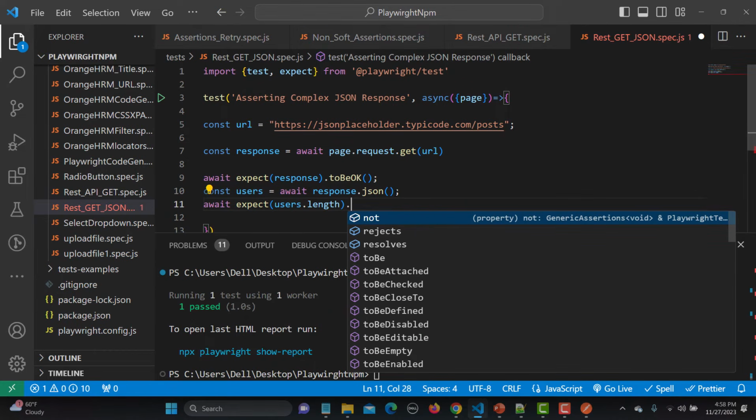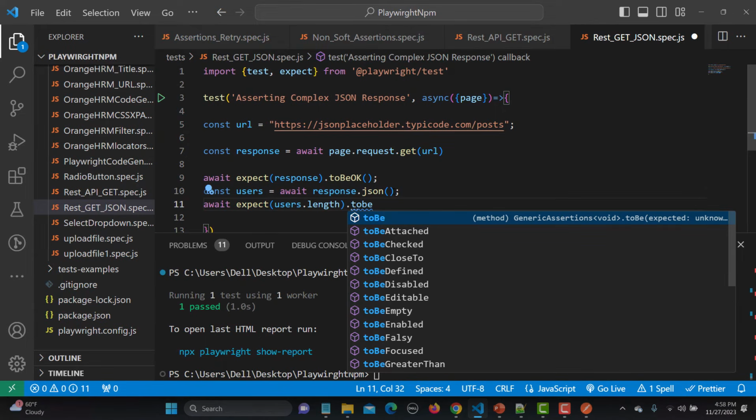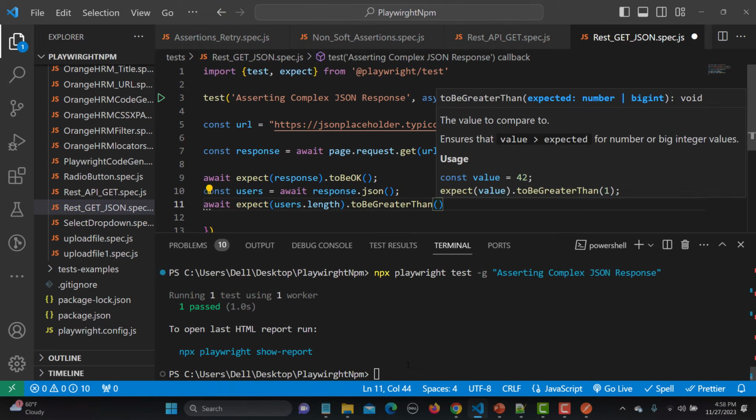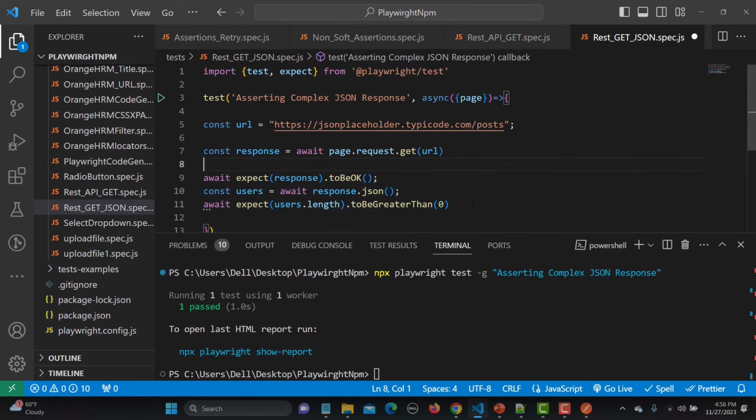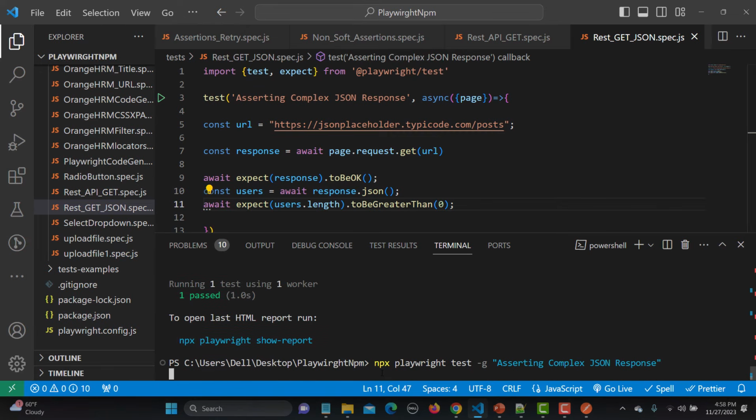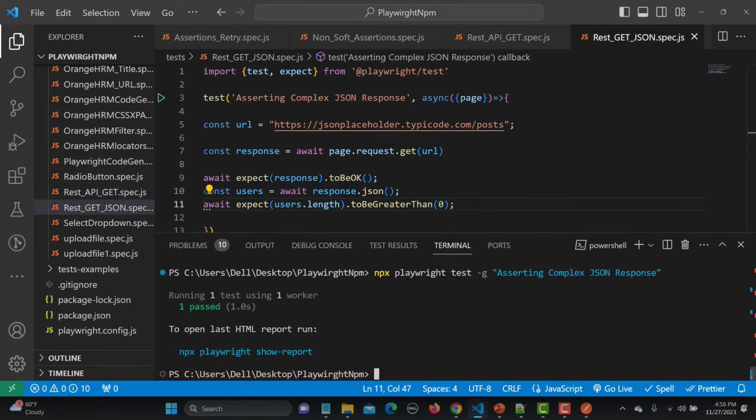So we are asserting that there are more than one records. So to be greater than, and we are saying it should be greater than 0. Okay, and let me save this one and run this one again and see what happens. So again, our test is passed because we have so many records coming in.